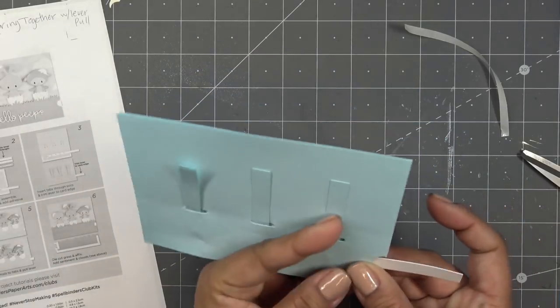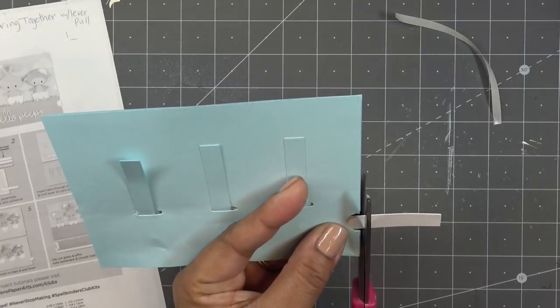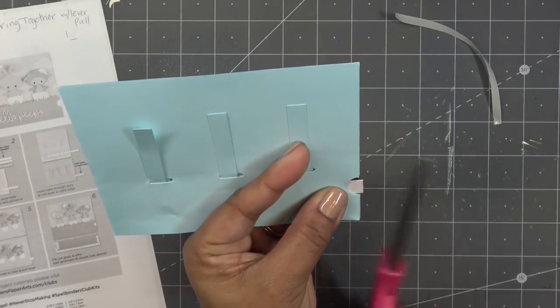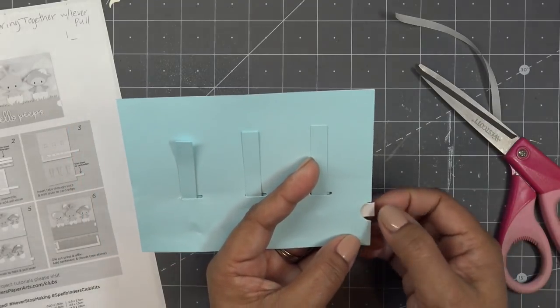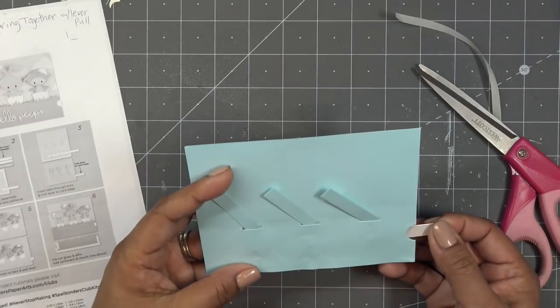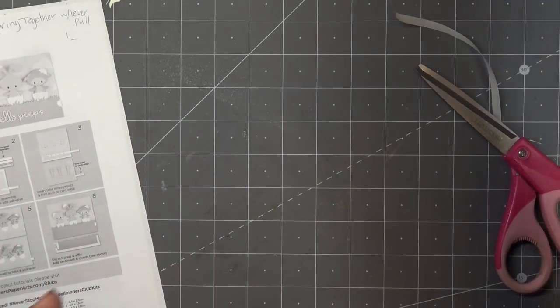And then trim it. I'm still gonna leave a little bit just in case I mess something up, but I'm gonna do that. Okay, and see, I'm leaving a little bit longer than necessary. And that's it, guys, that's our base. So now when we pull it, yeah, you still have plenty of pull tab. So cute. All right.